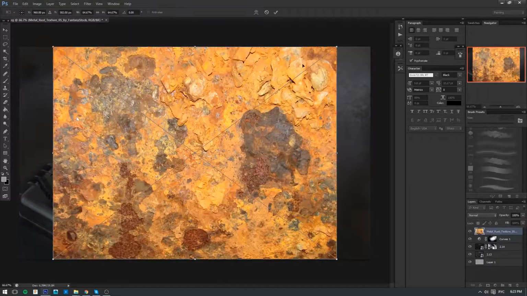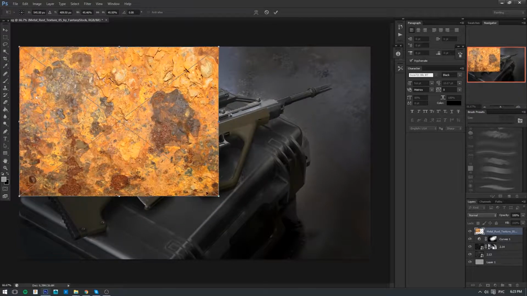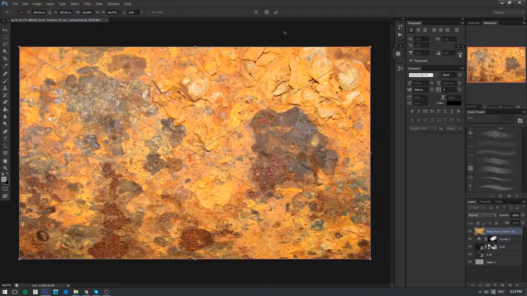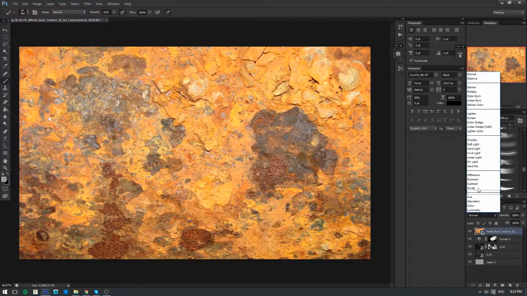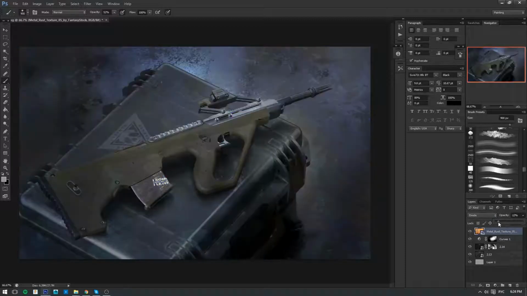I will use a metal texture like this. It needs to be of the opposite color of whatever the render image is, and use the divide layer to turn everything blue. Drop it to like 10% maybe. When it's barely visible, what I'm going for here is a slight variation in hue and saturation across the image.